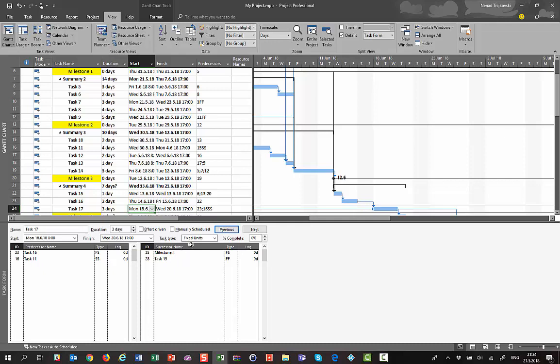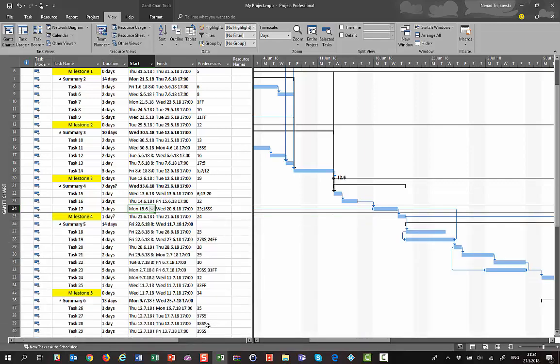Now, did you find yourself in a situation in which you wanted to, for example, erase one task because you don't need it, or you accidentally put it in, or you don't have resources, or something is happening which causes you not to need a particular task? What is the best practice to delete a task? First of all, you can make it inactive or delete it, but whatever you choose, first of all you must make this task an orphan.